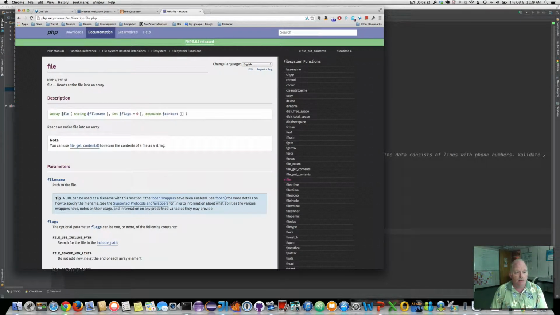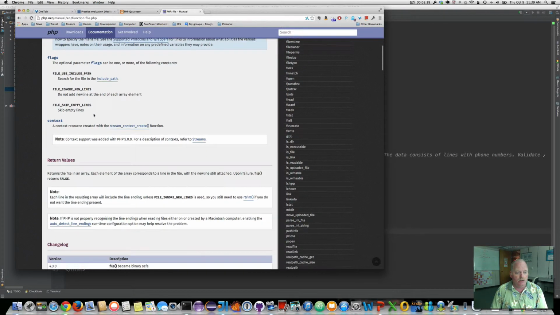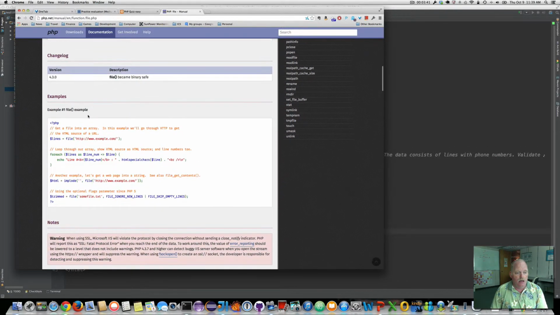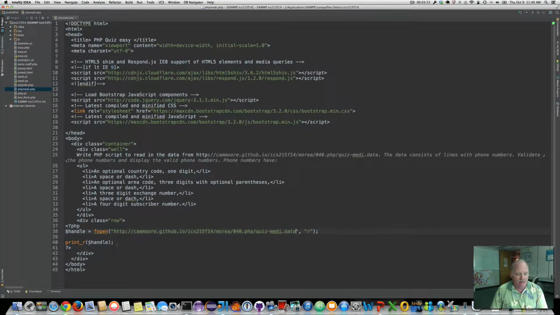Great. The file command actually does that for us, and it takes a string, which is perfect. And oh, even better, here's a great example. So let's try this here.